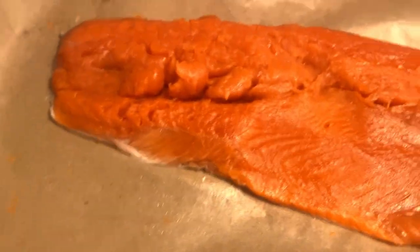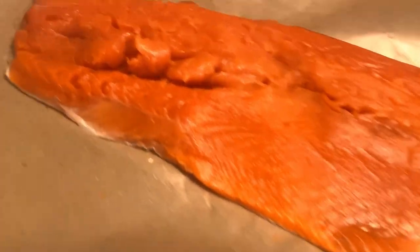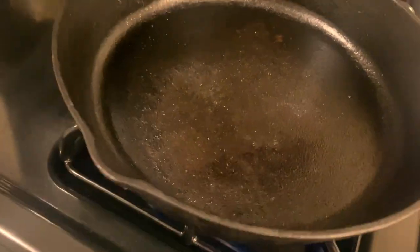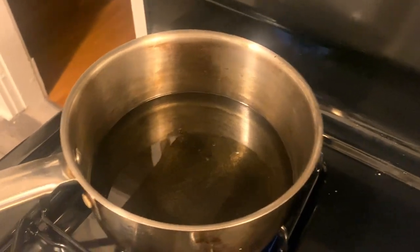So as you can see, I'll chop that up in half because I'll be dining alone this evening. Or will I? We'll see. But that's a big enough piece, even if you're gonna do it with two people. We got the cast iron skillet. Heat is on medium high. We got the oil over here getting ready for the plantains, the fried plantains. That's on high. We're gonna turn that down a little bit.